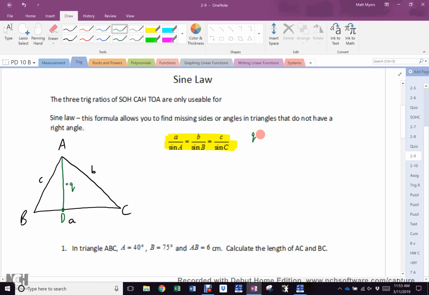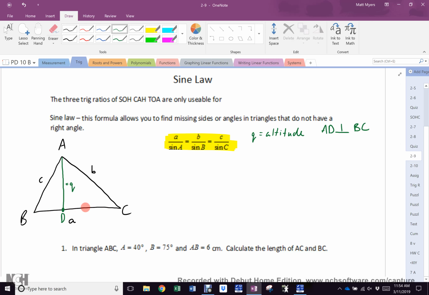Q is what we call an altitude. It is simply a line from the highest point of the triangle down to the bottom, and I'm making air quotes for people that are not here, to the bottom of the triangle, and it is perpendicular. So it is an altitude, and AD is perpendicular to BC. Everybody with me? That's what makes an altitude. Now, is BD equal to CD necessarily? No. Okay? This altitude does not necessarily cut a triangle in half.